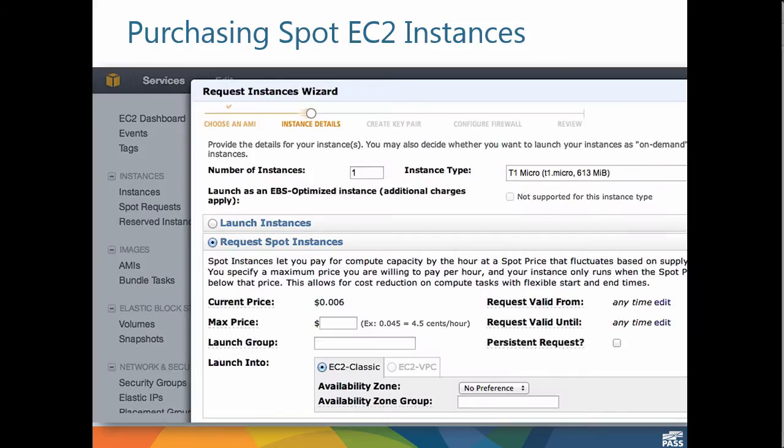You can see the request instance wizard, and you have request spot instances. And basically it's like eBay. You say how much you're willing to pay for what size of instance, for how long, and whether it's a persistent request, so whenever that becomes available at that price, in what availability zone, at what size, and then when that becomes available at that price, you're going to grab it and you're going to run your batch processing or your data job. This to me is just golden information for us data scientists.